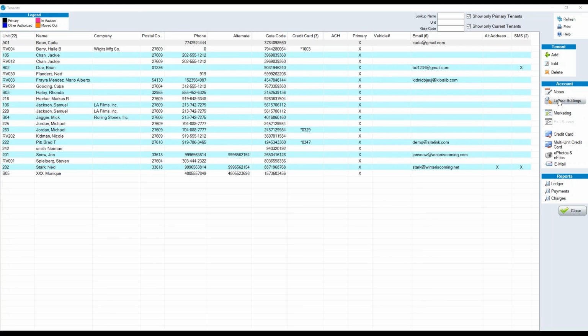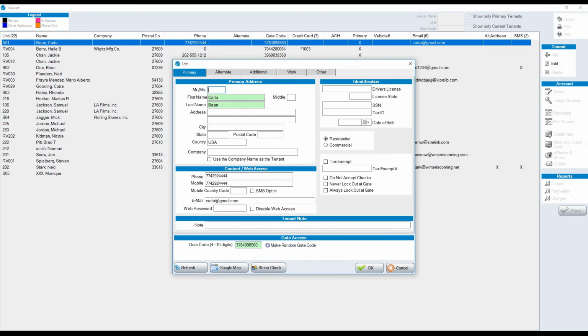Some people like to access the program from different ways. So for example, some people like to use the map as their main way to interface through the program, and I'll talk about the map in a moment. But know that, for example, if we click Edit, we're editing the address here. This address will be changed in the payment screen also.